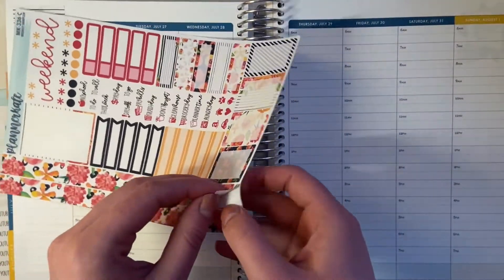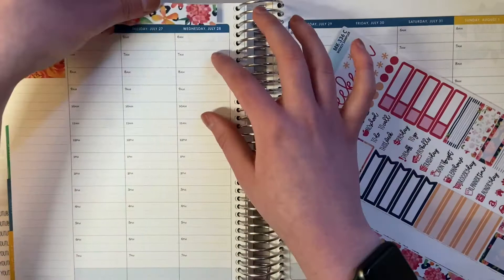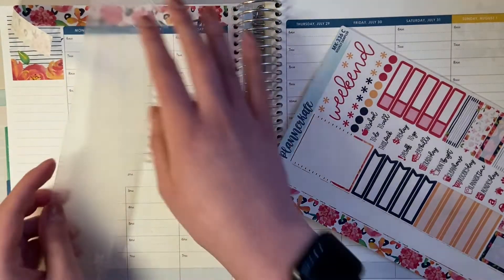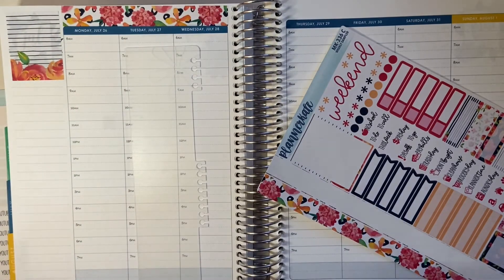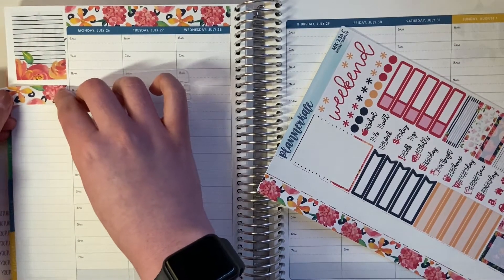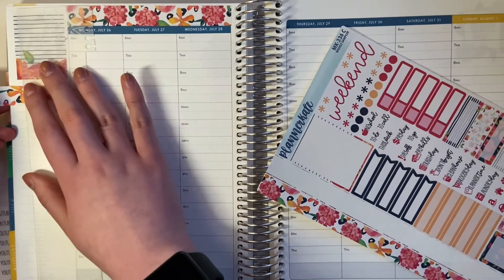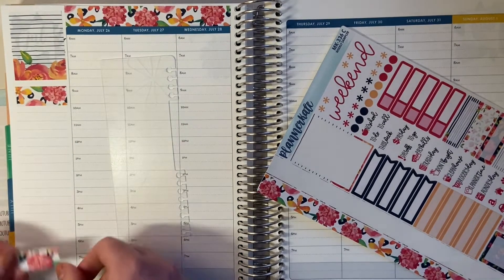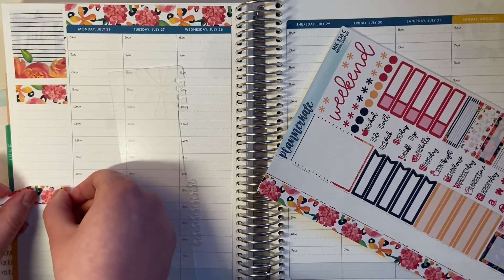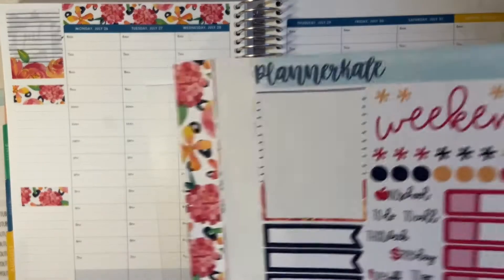So I'm going to go ahead and put down my washi, my decorative stuff here. I love putting this at the top. I feel like it helps add decoration without making the rest too crowded — there's still a bunch of space to keep for whatever I'm planning. And I like to use the leftover space over here for my to-do. So up here I'll put my to-do, and then down here I put what I plan to study for the week. Studying has been going slowly but surely. I had a really good session this weekend, but during the week I have not had as good sessions, so hopefully this upcoming weekend I can catch up. That's my goal.